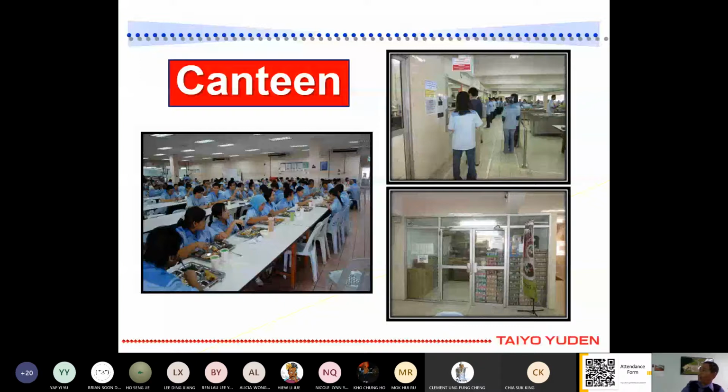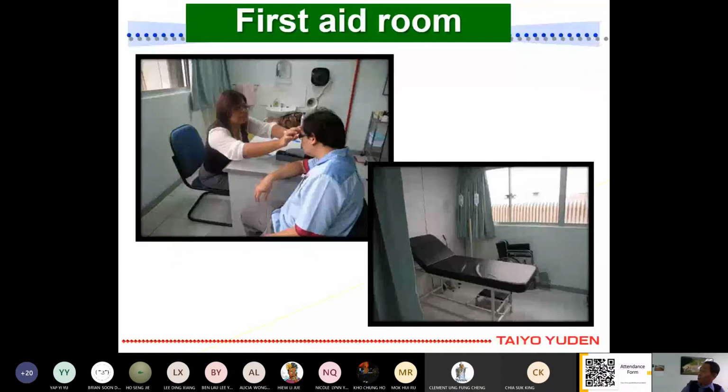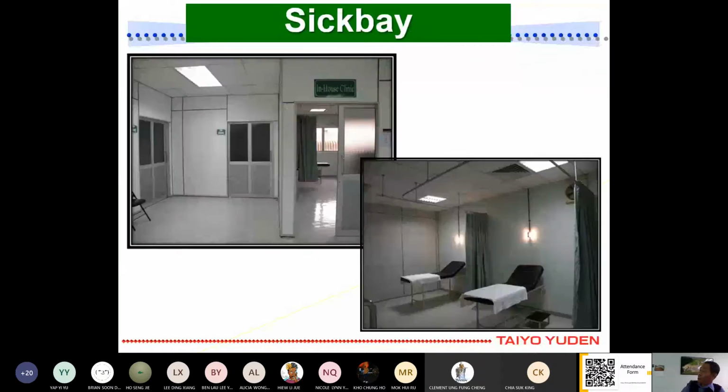We also have transportation for those who don't have transport to go. We provide buses for them to come to work. Also, we have a first aid room just in case they are not feeling well, so they can come to this. We call it the first aid room in our facilities here. And for those who are sick, we allow them to take some rest at our sick bay here. And for those who are from far away, rural areas, we provide this hostel for them.